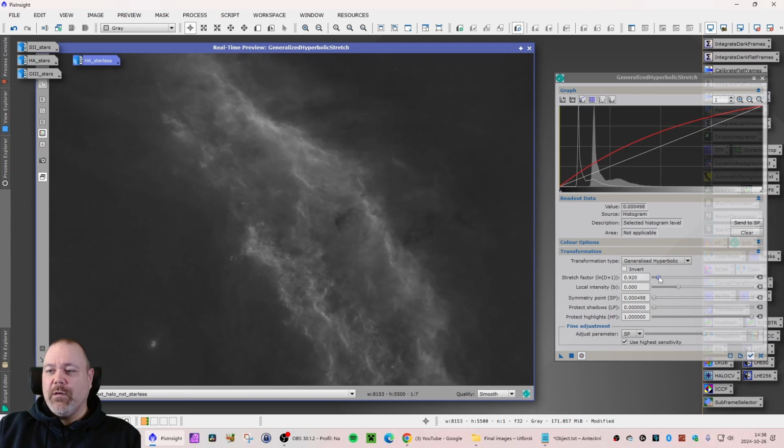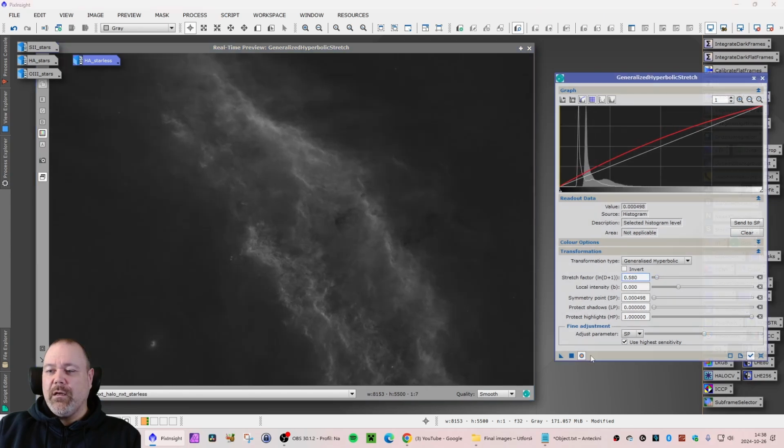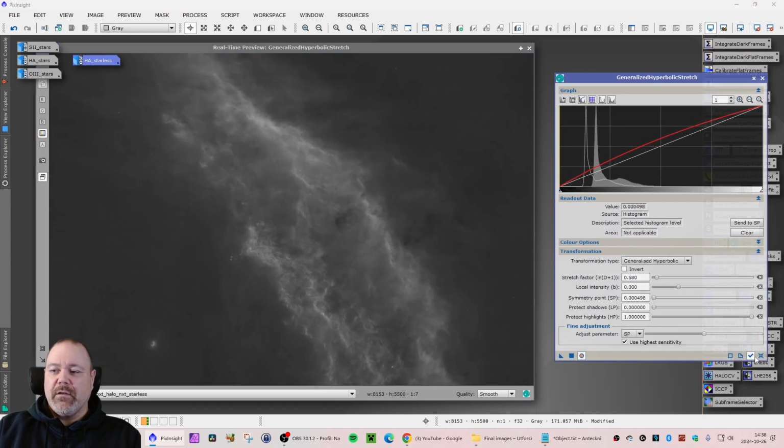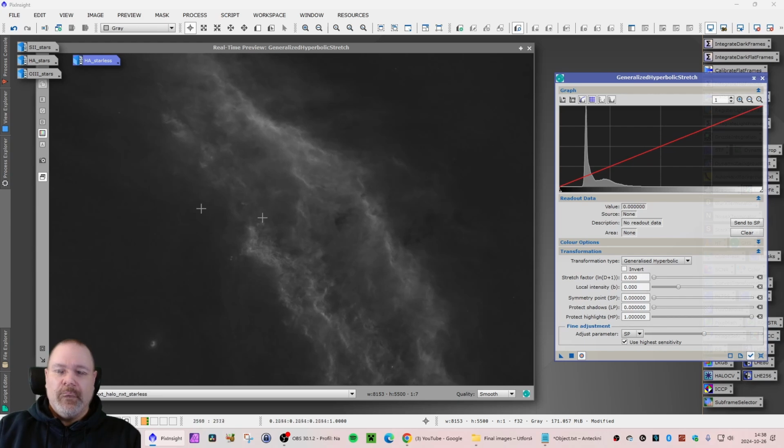Maybe we will do one more, but we will make it half of this intensity, something like that. That's a first good stretch here.